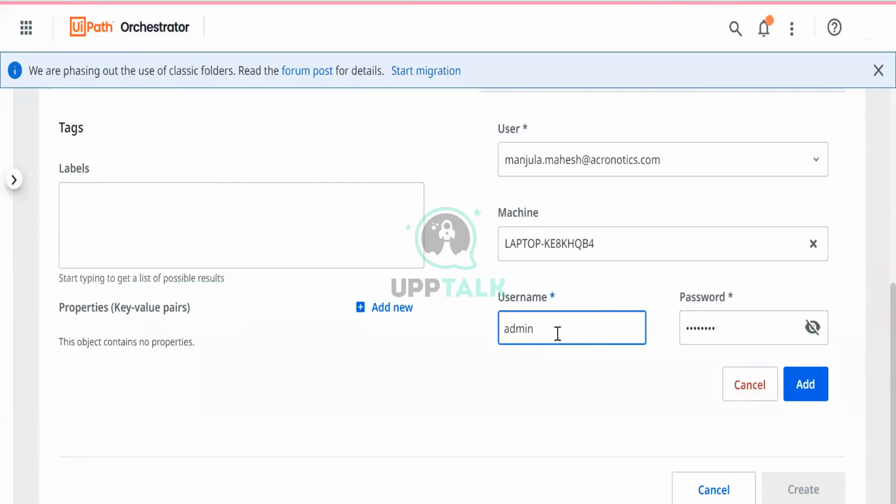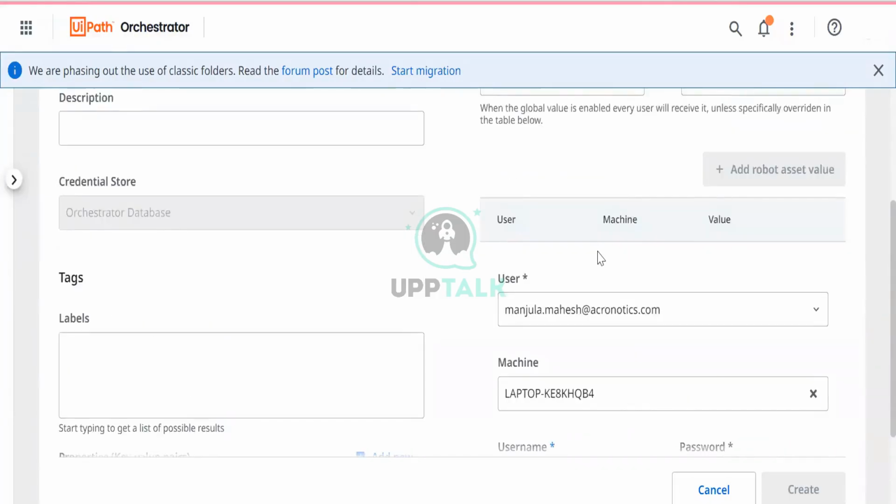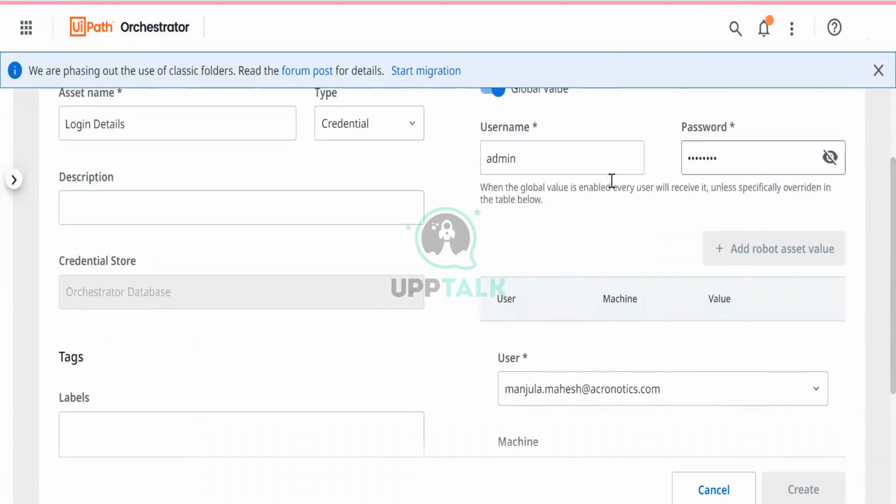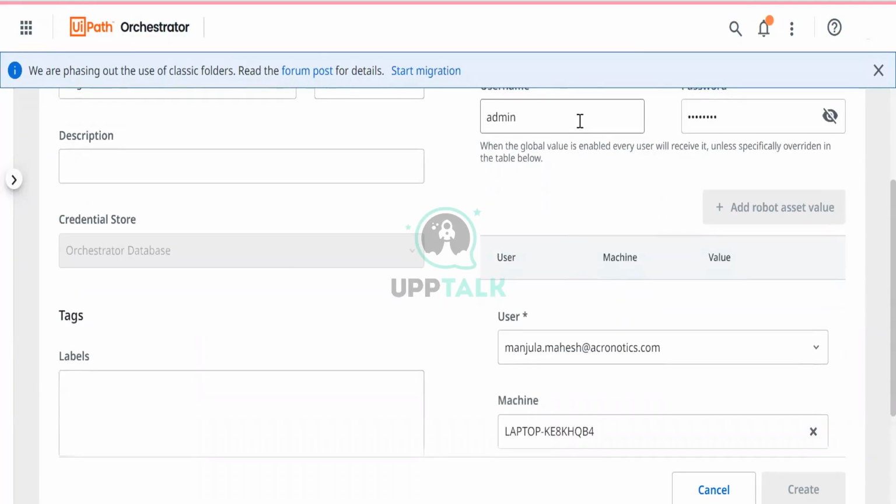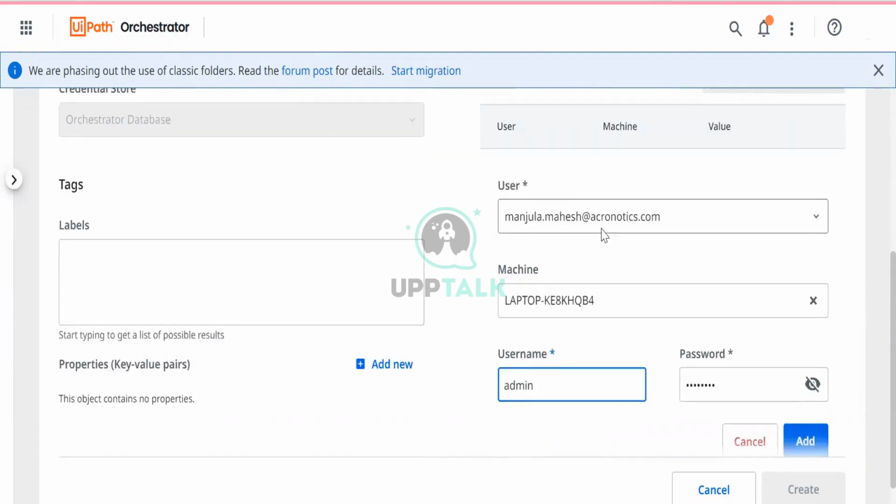I understand. Suppose I don't give this, then it will use the public one, universally. This is the universal password. This is for a specific username and password. Like we have created a folder for sales, or a specific person, specific password, user. No, folder is different, robot is different. Robot is user.